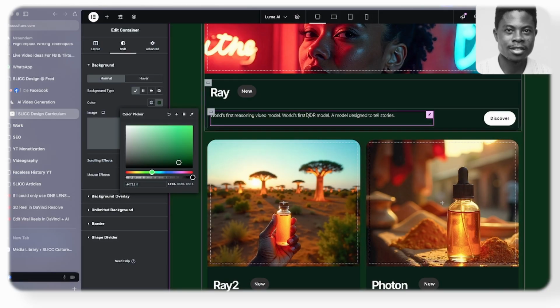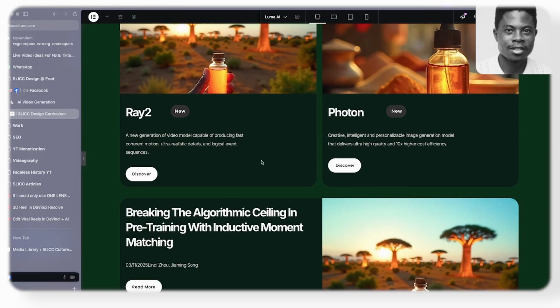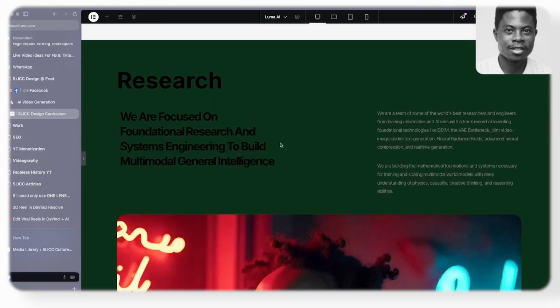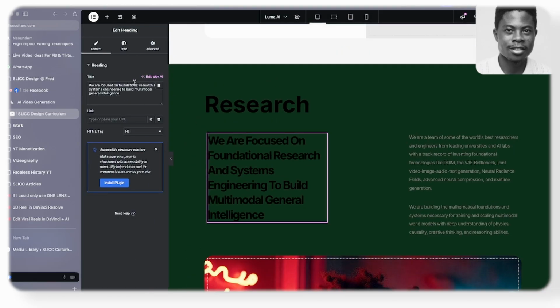I want it to be green enough to be dark, but not hide the colors of this green where these cards are found.